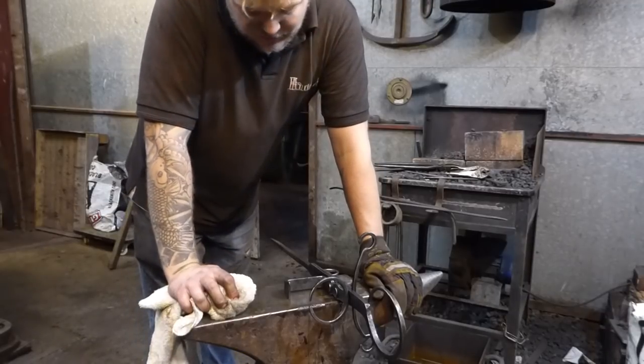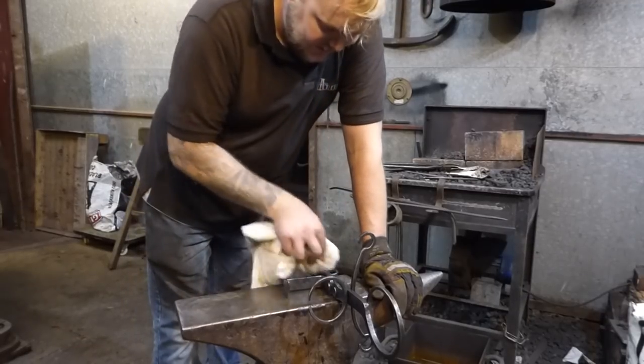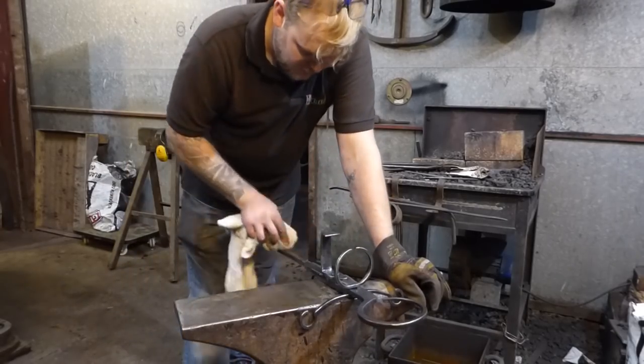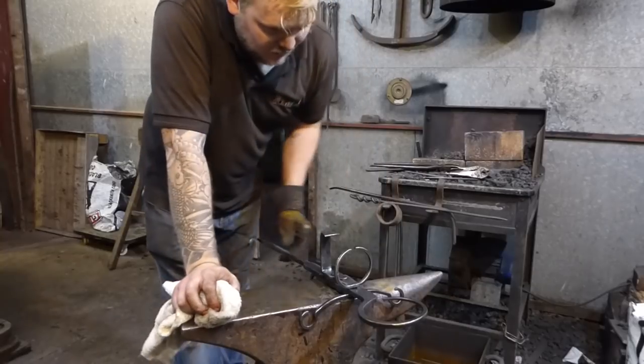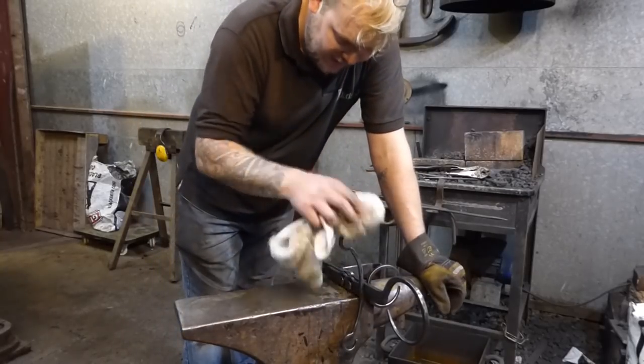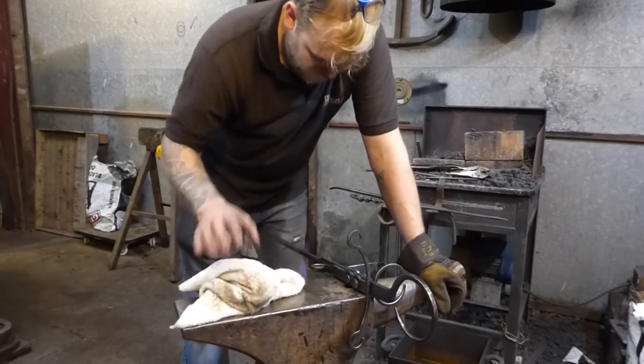But as it stands, this is just a small gift, a reasonable size gift for someone, which I'm making sort of like as a suspect project. Just going to warm this up again.